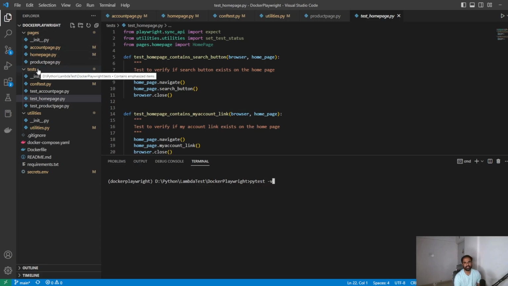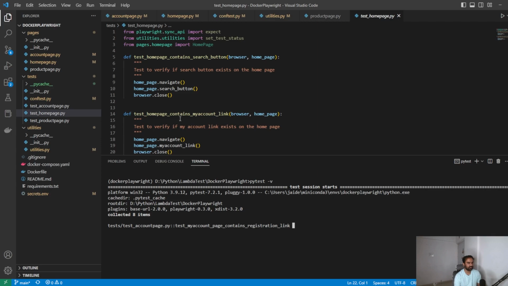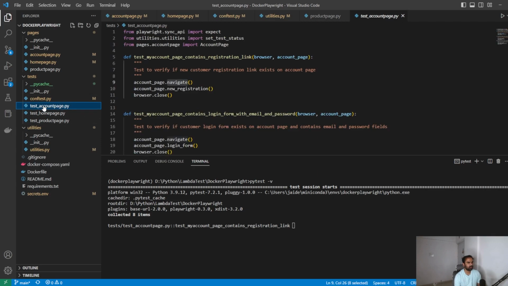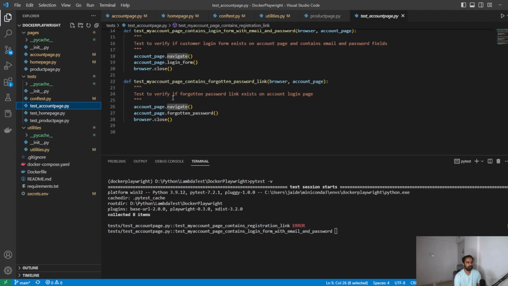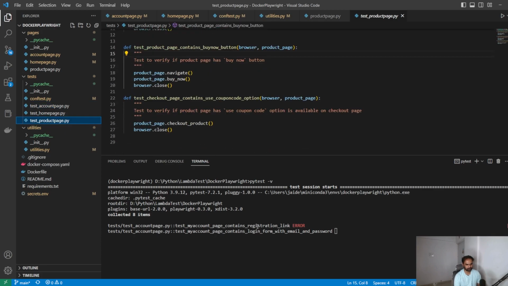By nomenclature, if you aren't that well versed with pytest, pytest hyphen v will look for this tests folder and anything which is named test underscore. Anything within this, it will run automatically. So if I do this, you see it has collected 8 tests because we have 1, 2 here, 3, 4, 5 here, and 6, 7, 8 tests here.